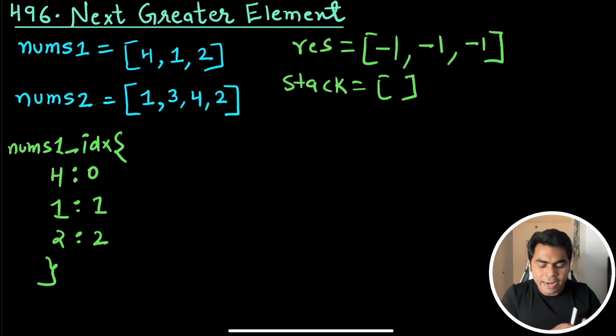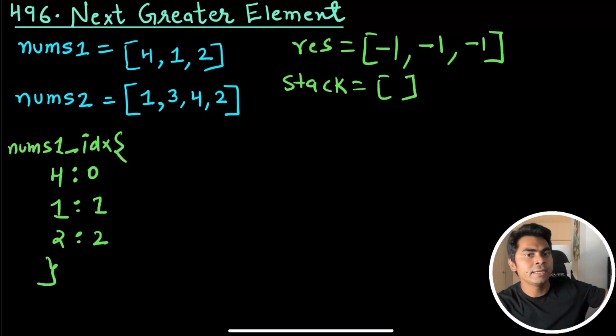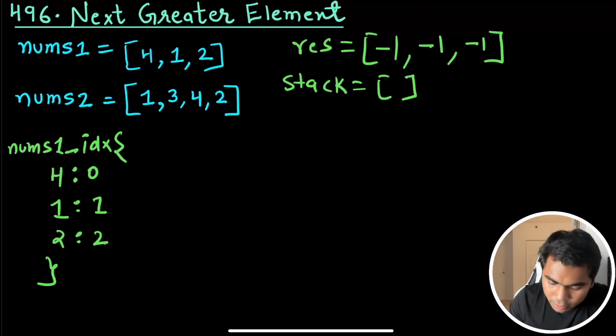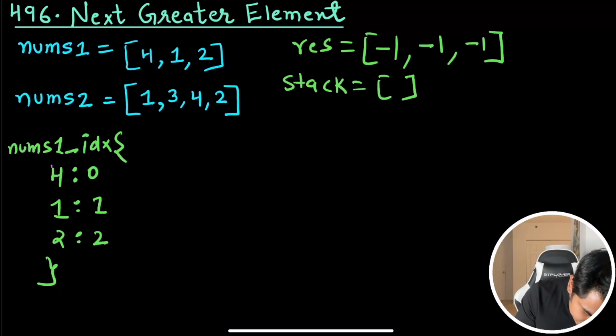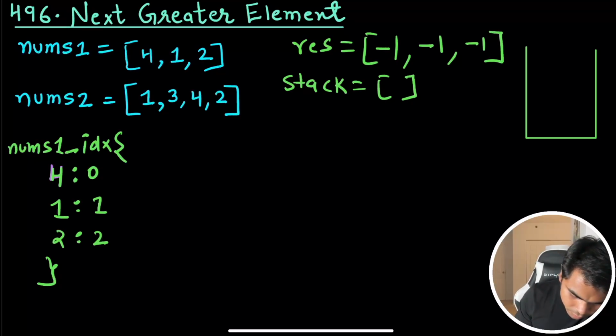And next time I find a value that is greater than that value inside my nums2, because we are trying to find the next greater element in nums2, right? And if I see that value, then I will pop that value from the stack, and I will process the value for that, because I just found a greater value, and I will append that on the index after looking that index inside the dictionary, and put that value in there. So let me just write the pseudocode and you will see. So let me draw this stack right here as well once we write the code.